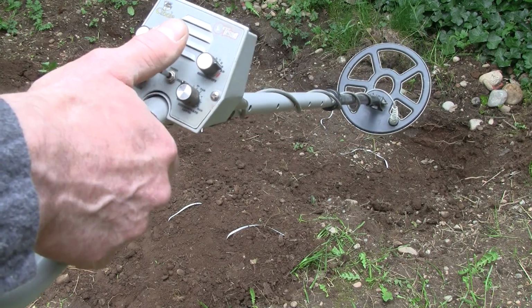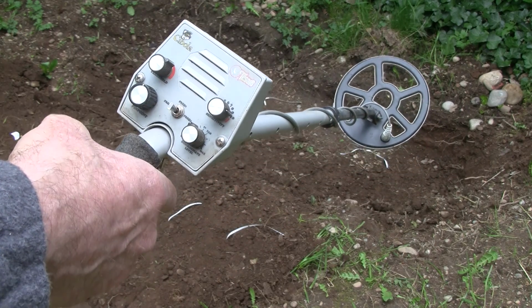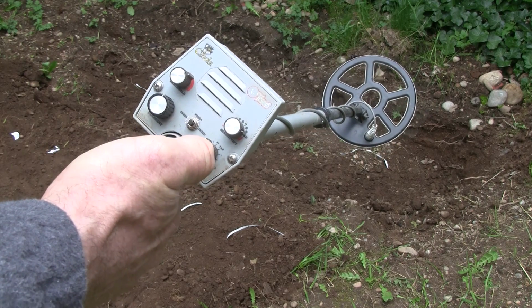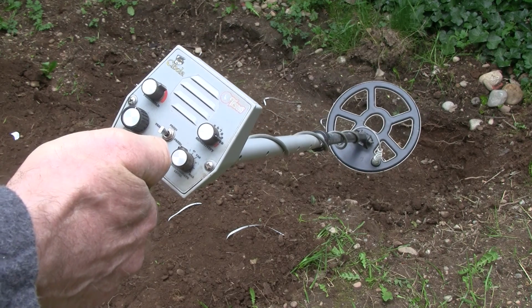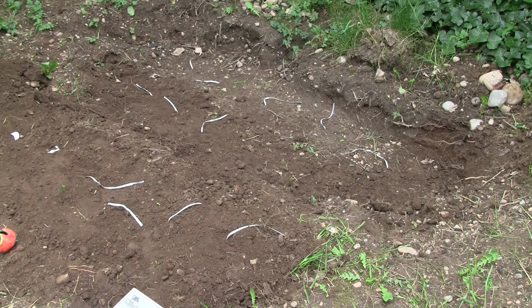Sensitivity up nice and high, up around 10. Threshold about 1 o'clock. Ground balance just a touch positive, and discrimination at about 10 or so. That's a good nominal spot to start with the modded Cibola.